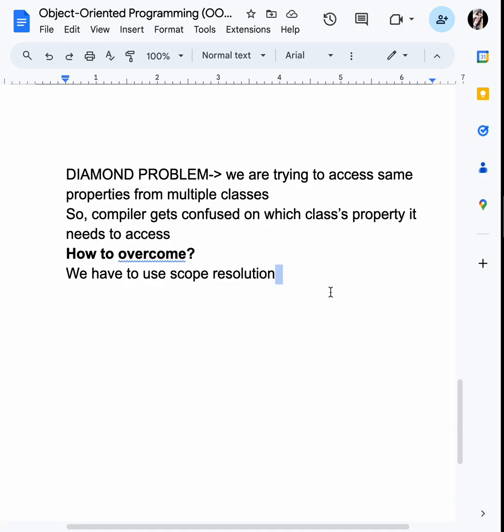Let's move on to the next type of inheritance, which is hierarchical inheritance. In hierarchical inheritance, for example, we have a car and we have two child classes.